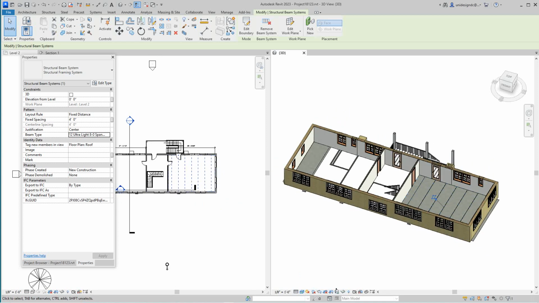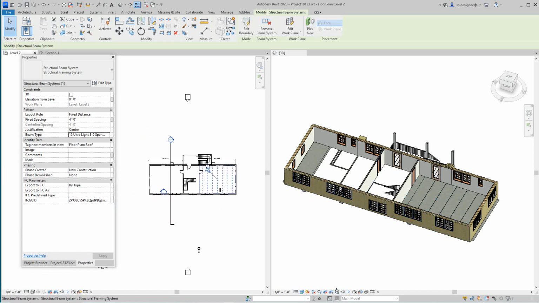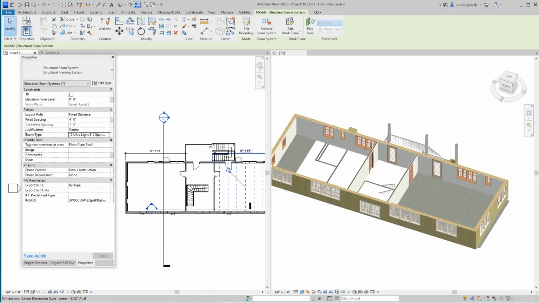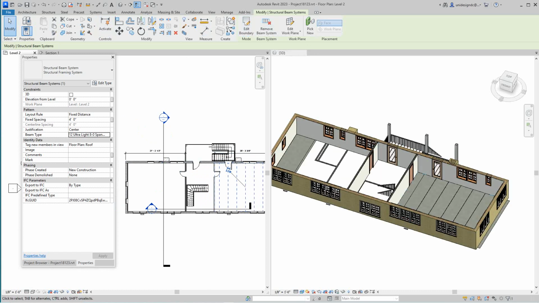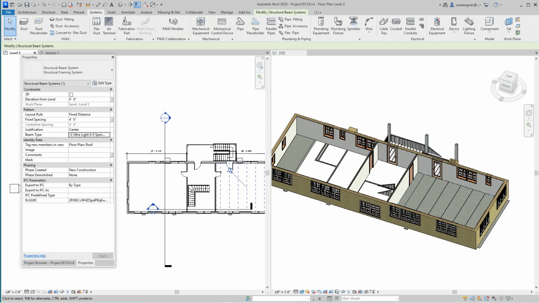Let's go ahead and do the whole thing here. Over here we basically do the same thing. Let's do a beam system here. We can even sketch something out because this is going to be an opening. This is how they would do plank anyway. They would probably build it like this.